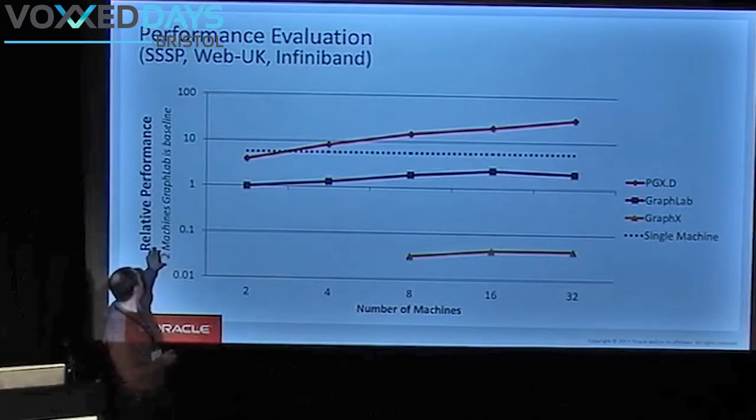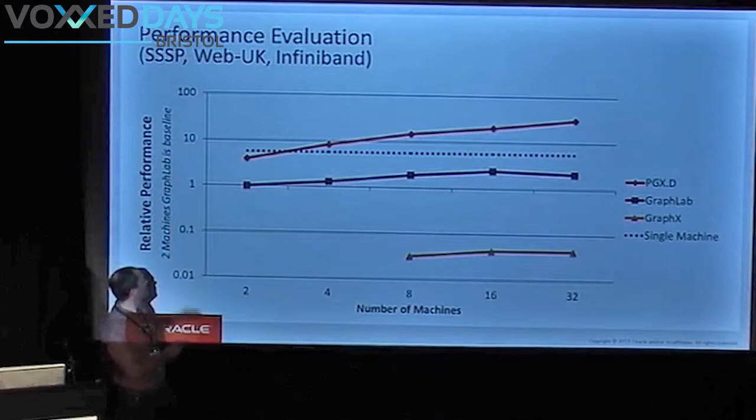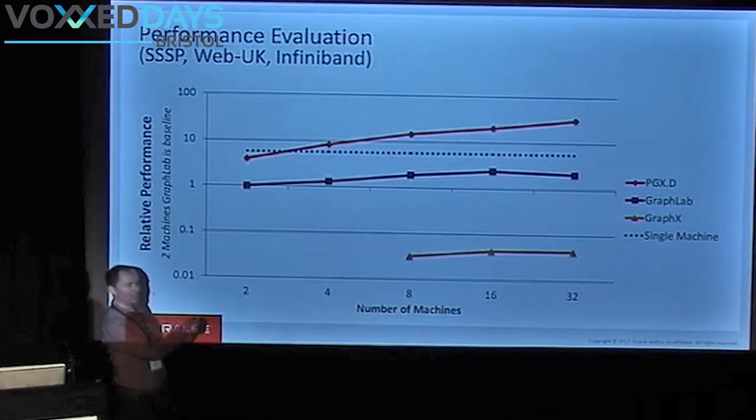We're looking at the performance relative to 2 machines running an older version of a system called GraphLab. So these results are a couple of years old, so the GraphLab system may have changed if you're making any concurrent comparisons. So the dotted line is our own scale-up system. Then the red line here is showing our scale-out system, and how with 2 machines we've almost paid for the cost of using the communication layer that we've built, rather than using the machine's own shared memory abstractions.